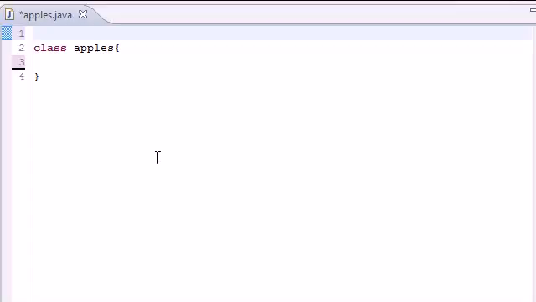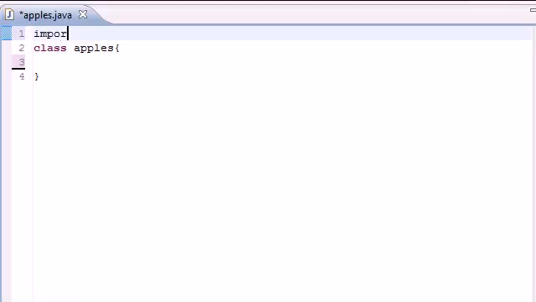In this tutorial I'm going to be showing you a real quick way to get input from a user. One way that we can get input from a user is to use something that's already built into Java, and this is called a scanner. What the scanner does is take information that the user types in from their keyboard and stores it in a variable.